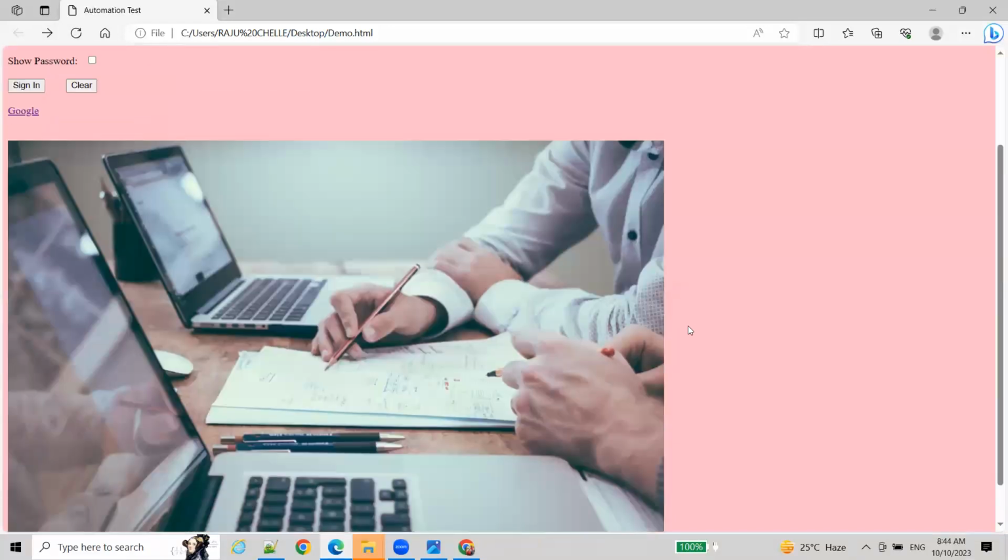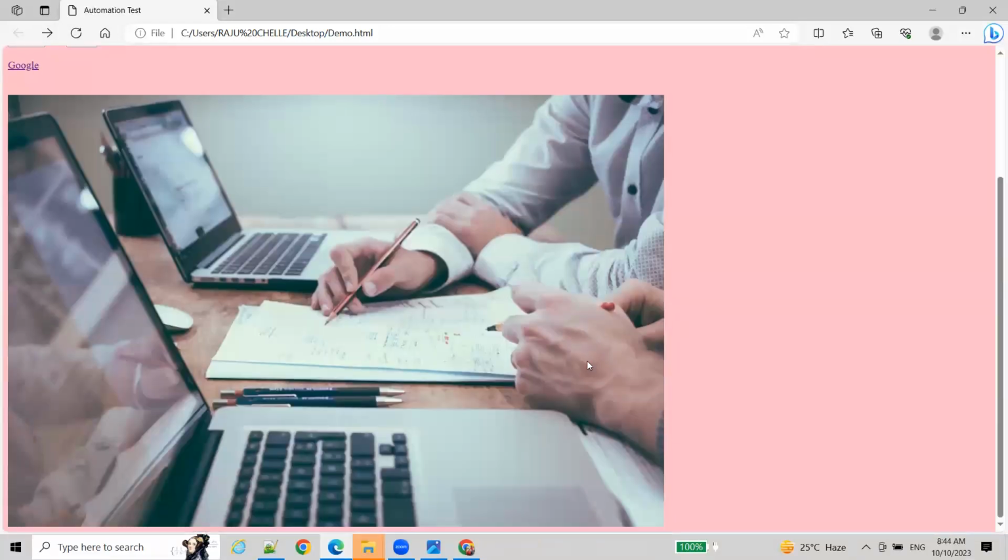See, image is added. Right? If you want to resize this image, we have one pixels concept. We can specify the pixels also, so to make this image smaller, we can put the pixels.